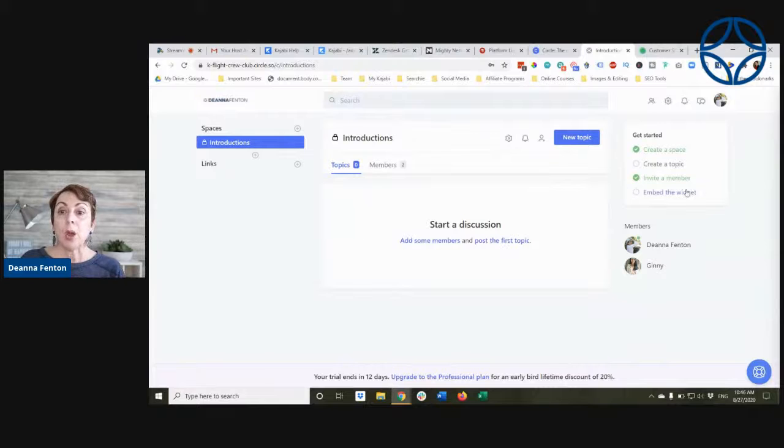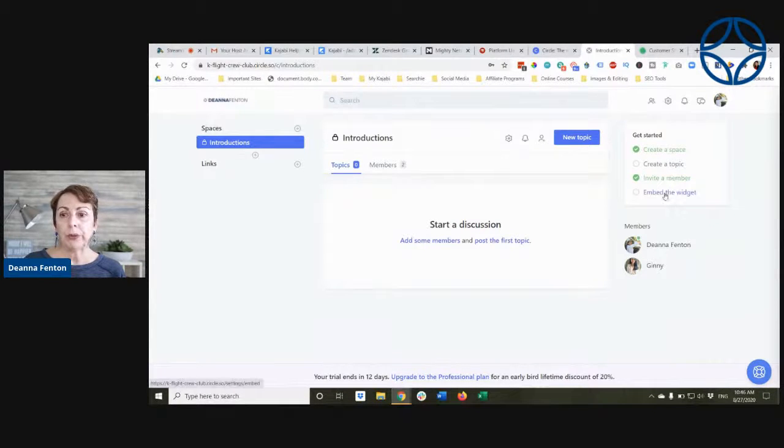They have a simple onboarding with a checklist: create a space. So in their terminology, a space would be a group. The interesting thing is if you wanted to have a free group and then a group to support paying students or members, you could do that. You would have 2 different spaces, one for the free, one for the paid. Within your spaces, you create your topics. Pretty straightforward, very much like Mighty Networks. You can organize it by introductions, announcements, specific areas of interest, etc.